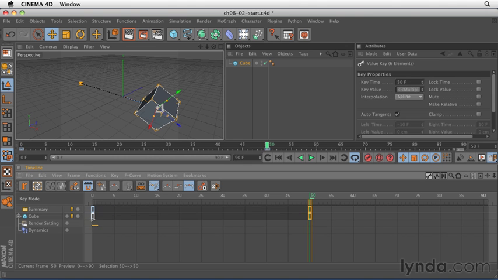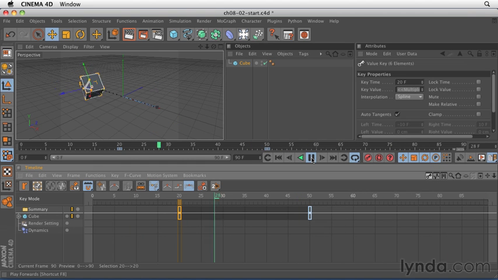I can also drag this keyframe to the right. And now my animation will hold for a moment and then start to play back and finish, and then hold for a moment more before it loops around again. If I hit play on the keyboard, you'll see that the timeline updates along with the preview range, along with the editor window. Now, the animation that you see is created by keyframes, but keyframes really are just numbers.